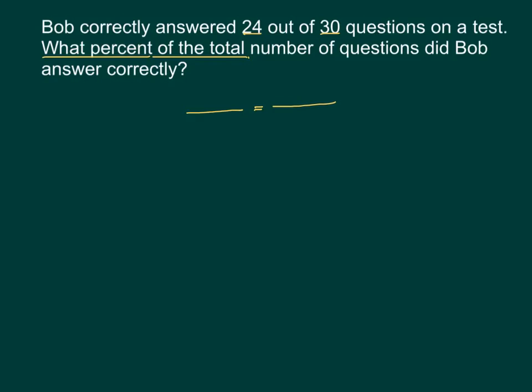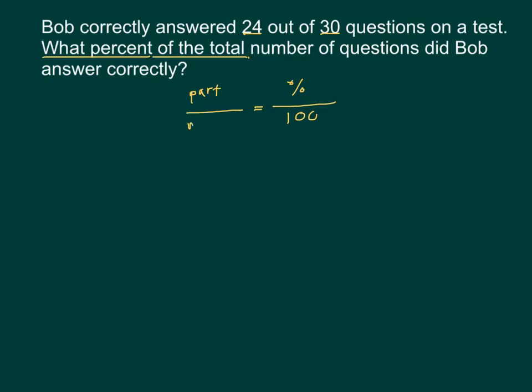And the general way that we're going to set up a percent proportion is, first of all, in the bottom right-hand corner of the proportion, we're always going to put the number 100. And that is because percents are always out of 100. And so above that, we'll go the percent. And then the other fraction in the proportion will be made up of the part and the whole.